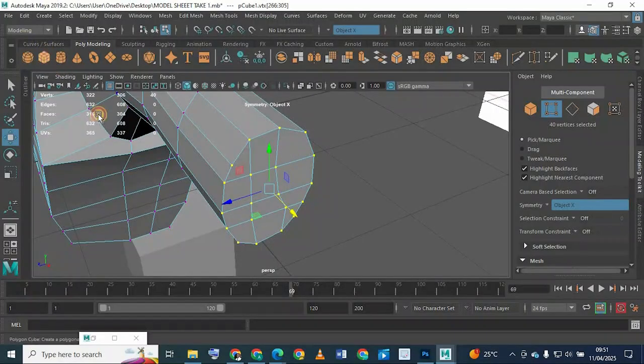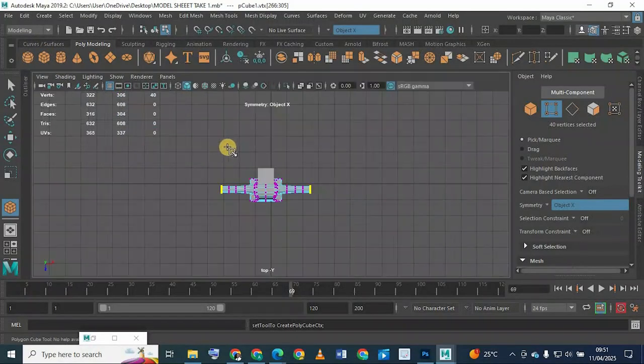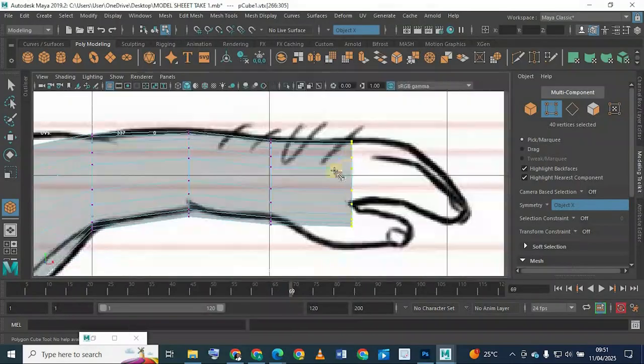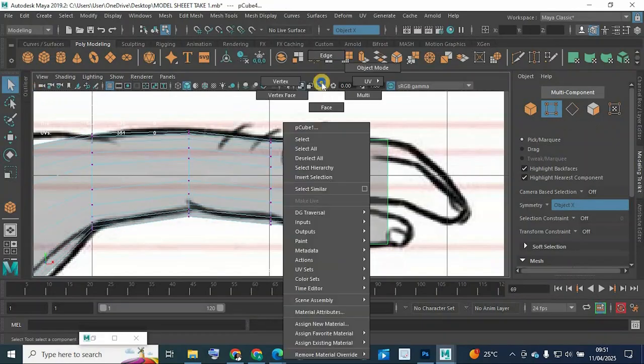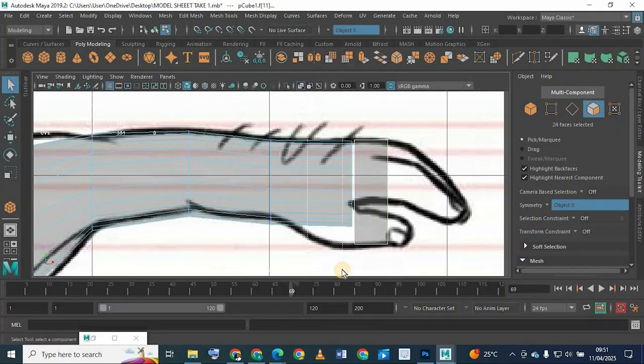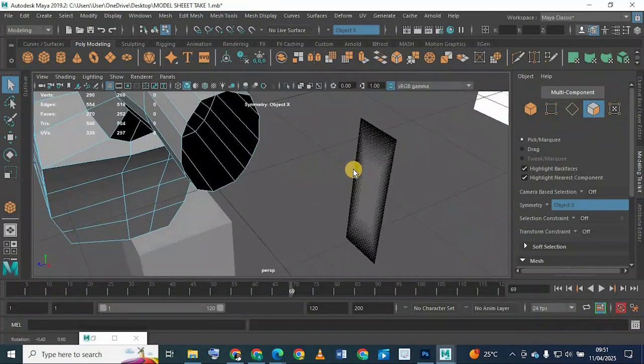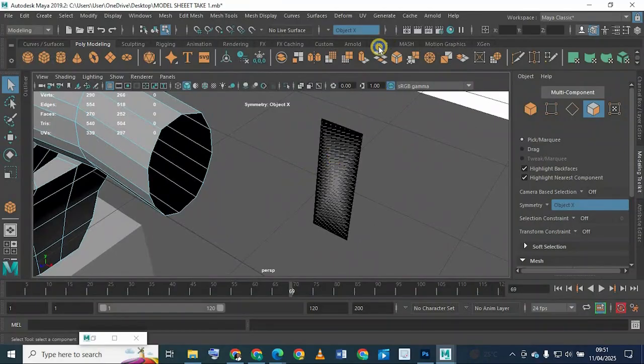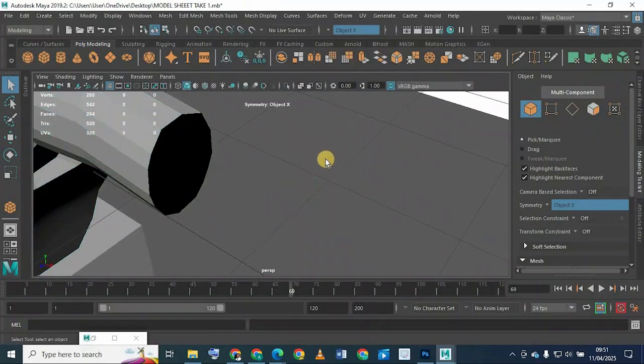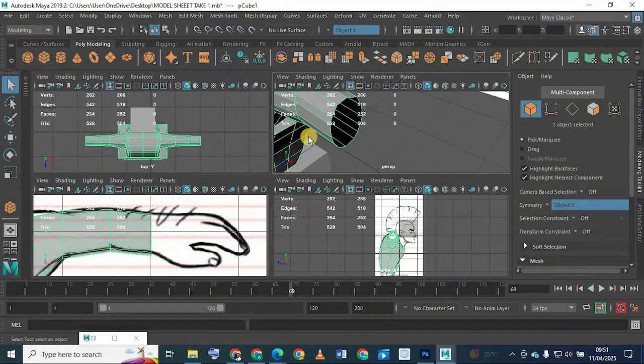So sometimes it's just better to get another cube and put it on this arm. Then delete off these faces, so this remains hollow.